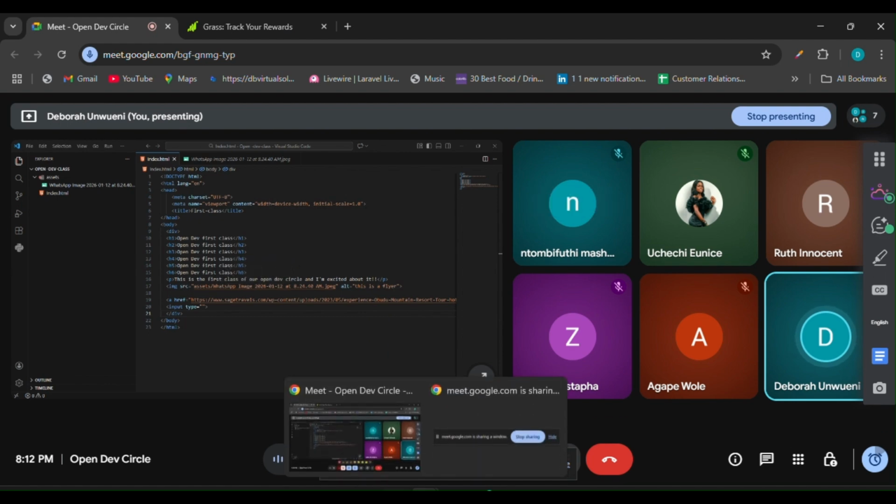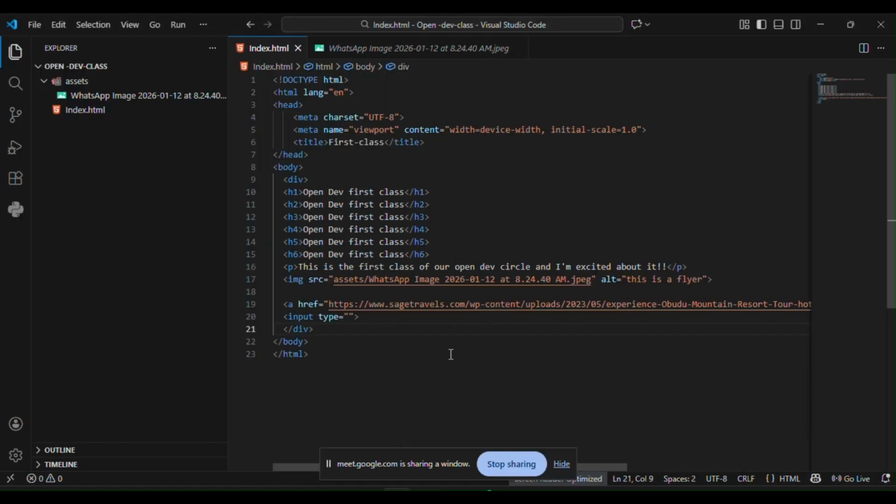But what I'm trying to say here is that you only use a div when you want to group, let's just say these elements that are here, and style them with the same fonts, the same color, the same background image, the same, what other thing do they use in styling? So many things. I just want to style them using the same CSS styles. I don't have to start naming.